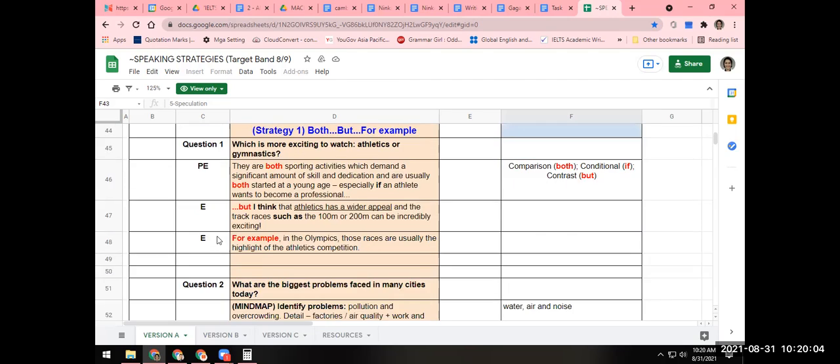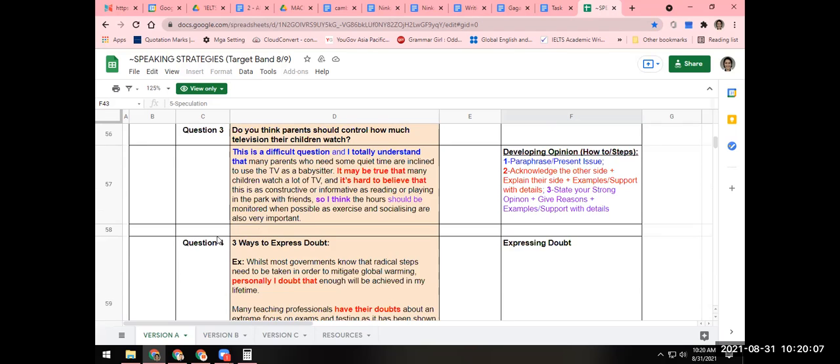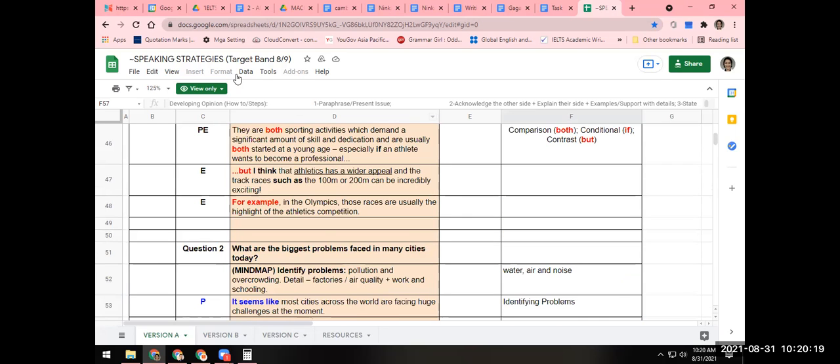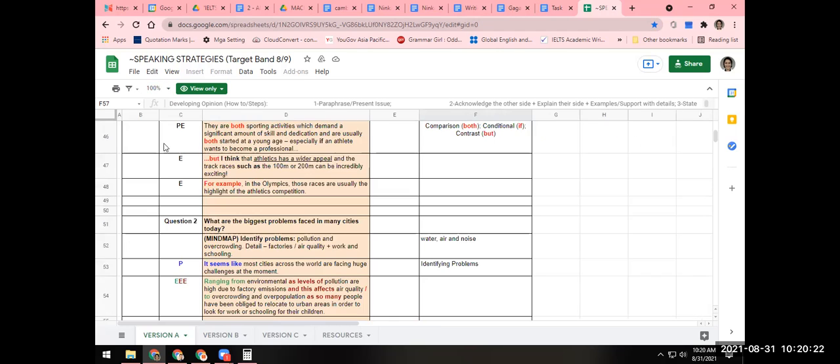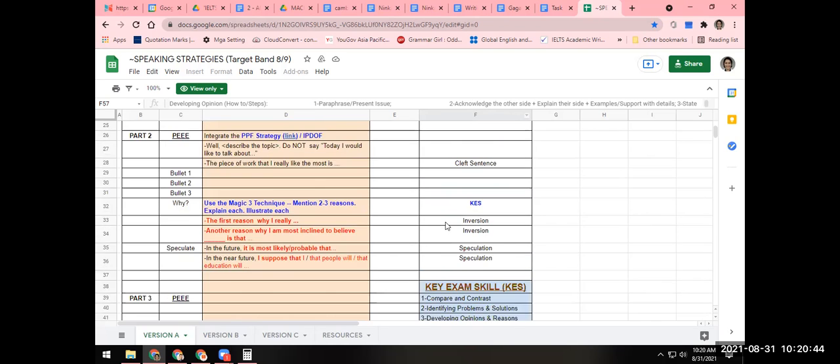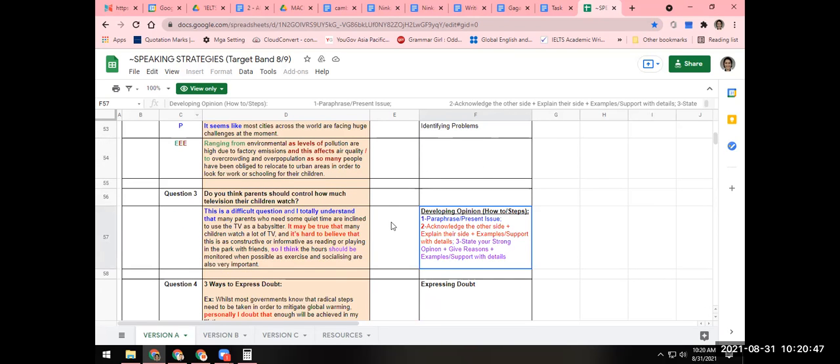And then question 1, question 2, question 3, and so on. And then here's the developing opinion, how to answer the questions in part 3. As you do your readings, that would be your homework. I've shared my materials with you, but this particular file is not shared. I'll give this to you after we have discussed the individual lessons here. This is like the summary for coaching purposes.